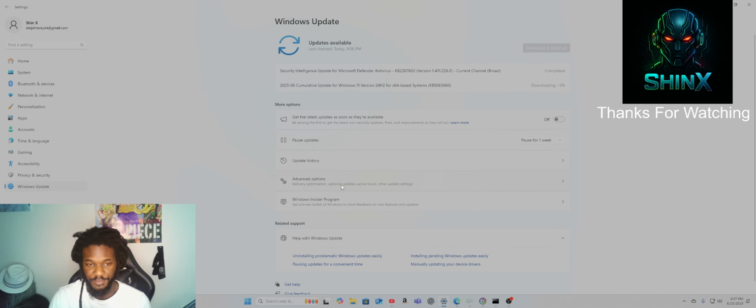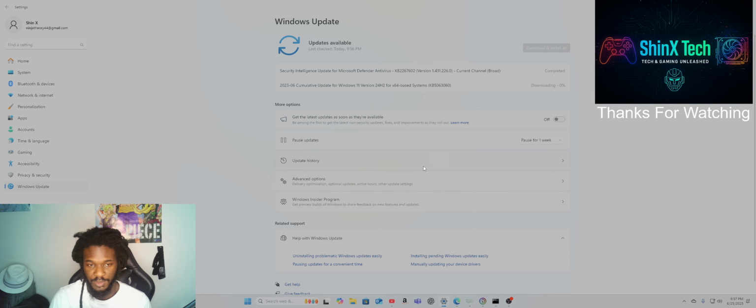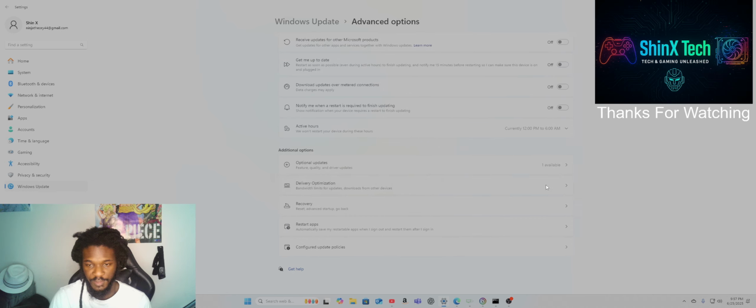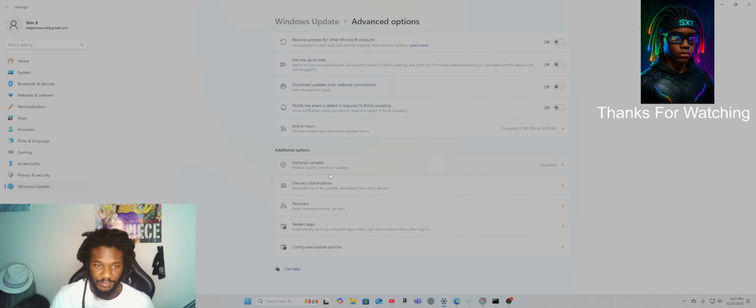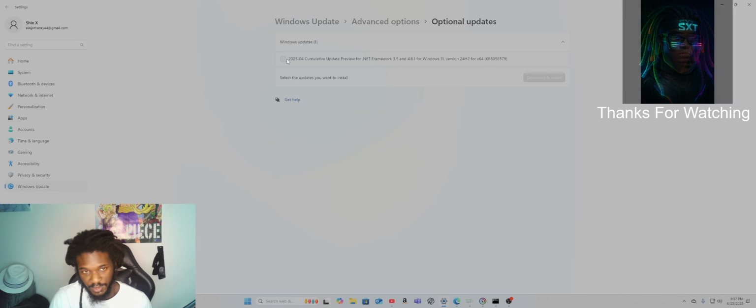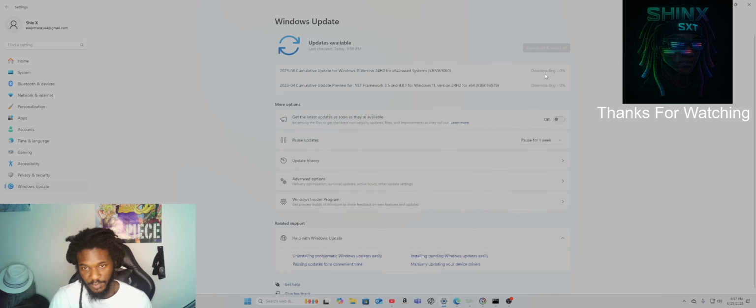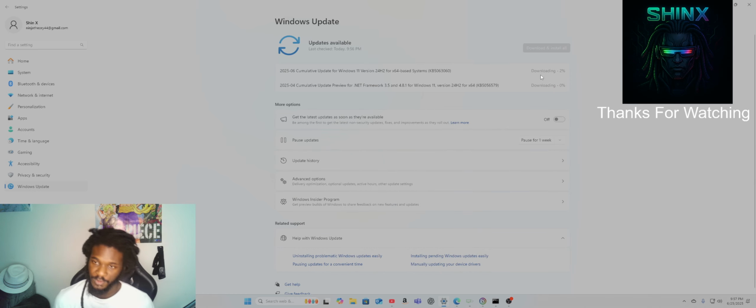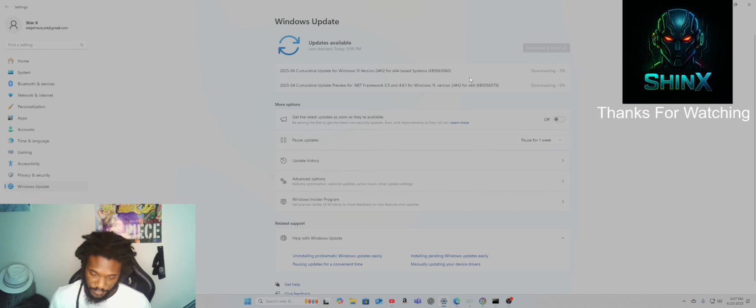We're going to look for more options, advanced options, optional updates. It says one available, and it's somewhere around the same update. So we're going to click that, and we're going to put download and install. So far it says we need those two updates for our system.